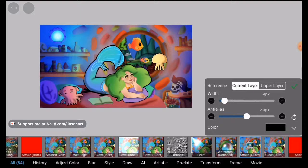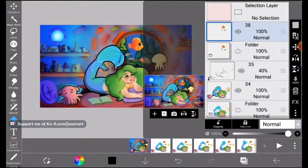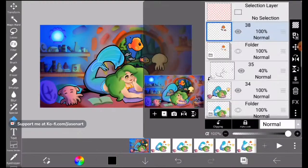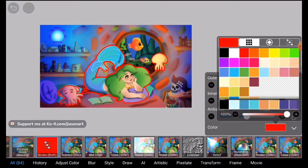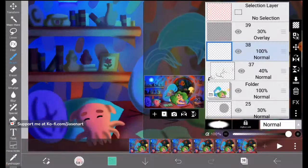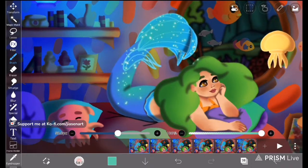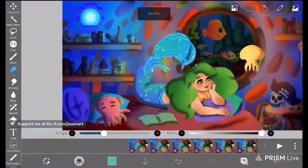Weirdly, I added some plants indoors, which I didn't want, because my first thought was I have to animate them. But then I was like, forget it. I'm not going to animate them. I'm just going to add them and leave them there. And then I thought of giving her an outline, but it looked really bad.